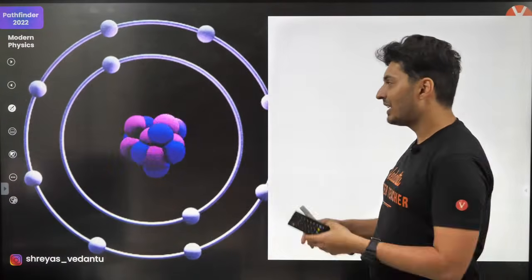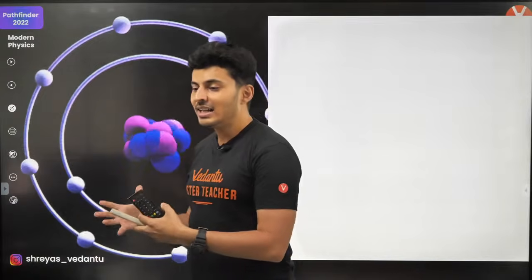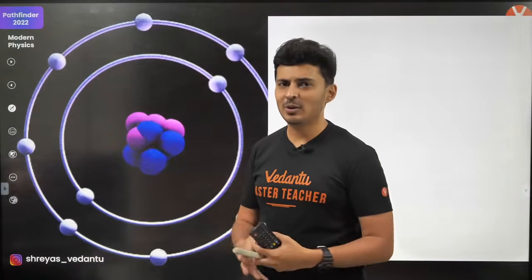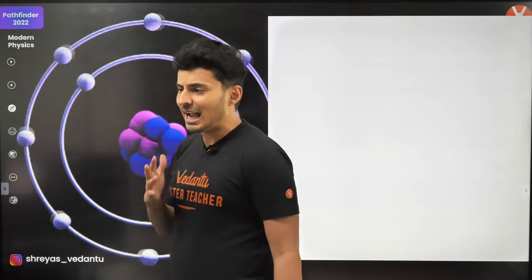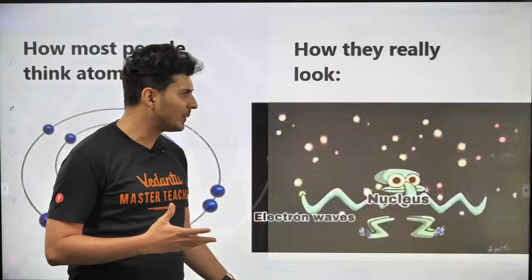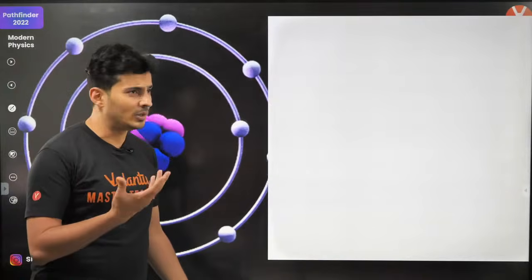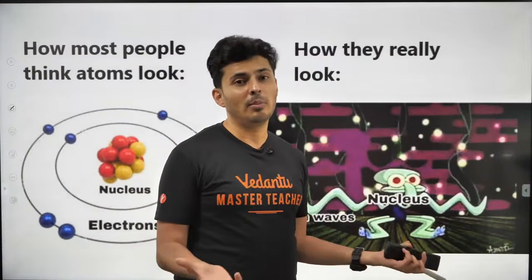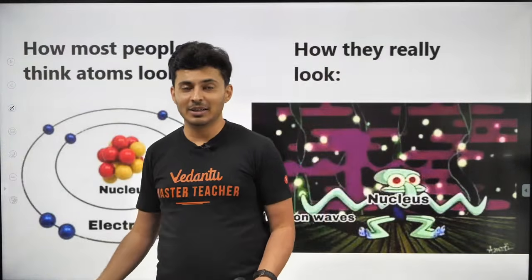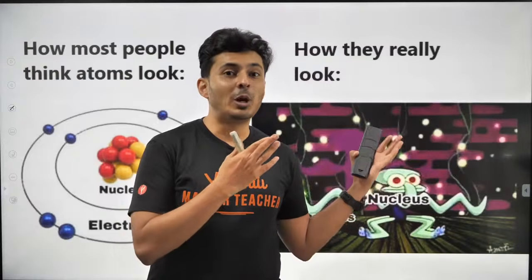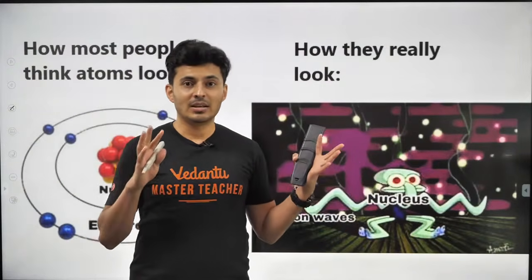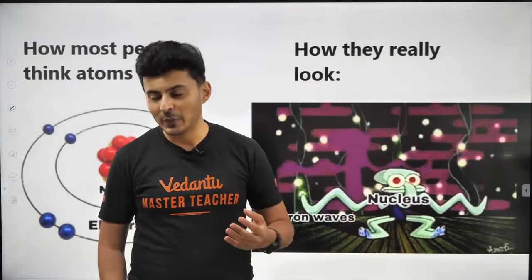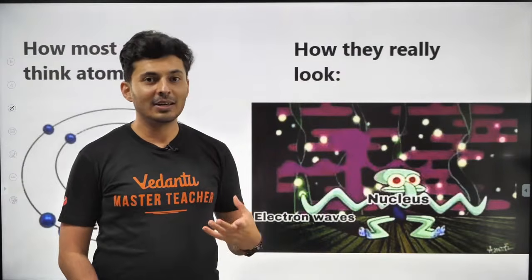So what many people think is the atom looks like this, because that's what has been told to you in your books, or that's your mental picture of an atom right from your childhood. This is how an atom looks like. But actually speaking, the atom is not like that. It's more like a cloud of electrons. I don't know why the picture did not load, but yes, it's more like a cloud of electrons. There is all probability. There are wave functions around the nucleus which just tell you where an electron might be, but even if you locate it somehow, you don't know what its velocity is. It's crazy. So that's a very interesting topic altogether.